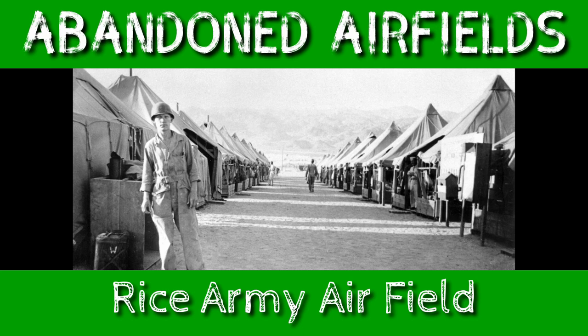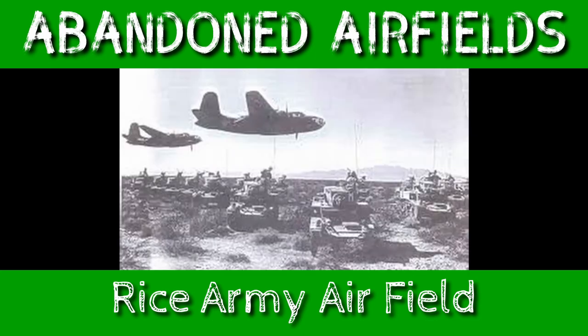This massive training ground consisted of 13 divisional camps and numerous railroad sidings, ammunition dumps, hospitals, airfields, of which the Rice Army Airfield was one, and quartermaster depots. By May 1943, the German Africa Corps had been defeated and desert training was no longer a necessity. However, training lasted for another year until it was officially closed in April 1944.